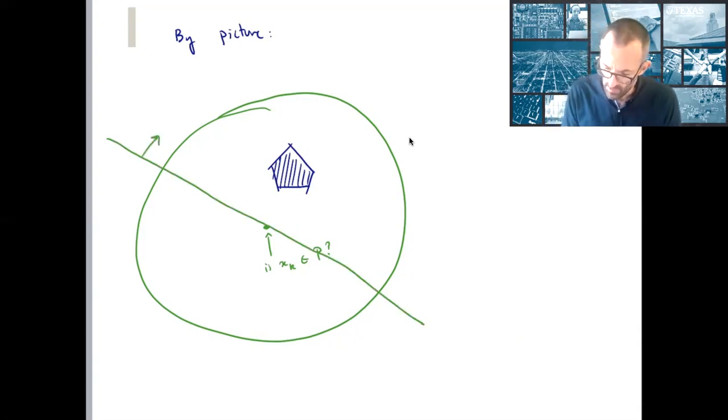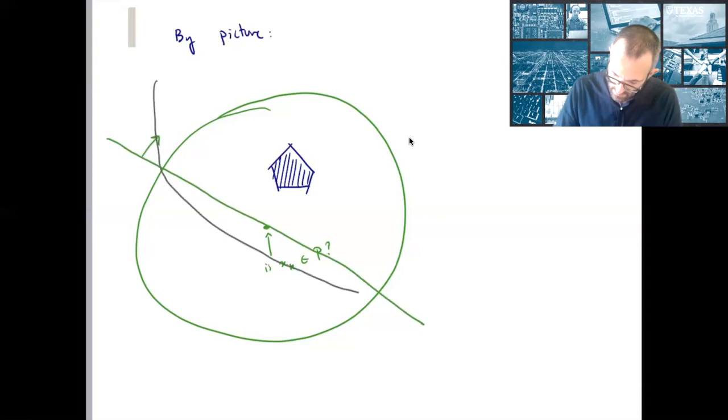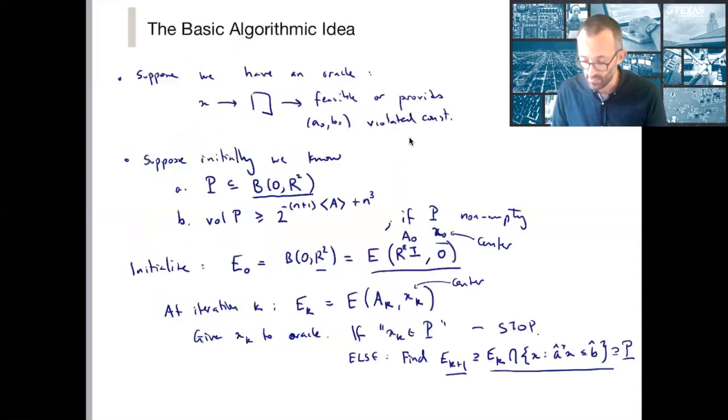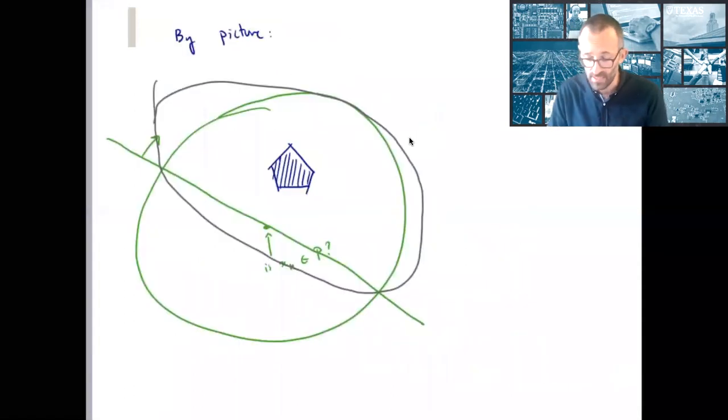And so then what we're going to do is find a new ellipsoid. And what is that new ellipsoid going to look like? It's going to look something like this. Oops, sorry, bad drawing. And what did it have to do? It had to contain the intersection of our previous ellipsoid with the half space. That's what's written here. And if it does that, just like the picture shows, it has to contain this polytope.